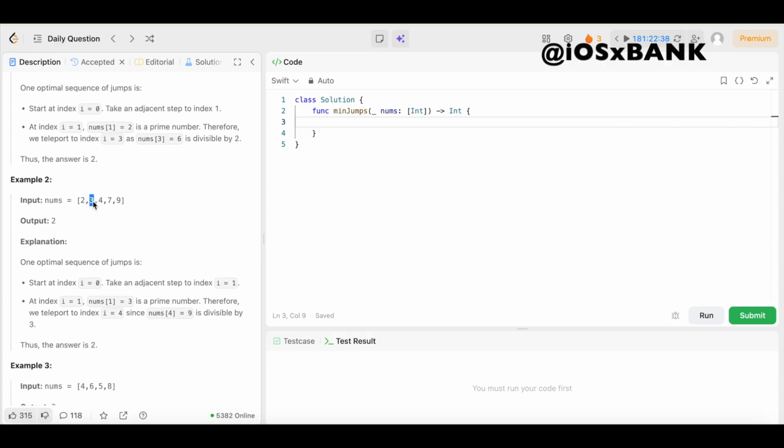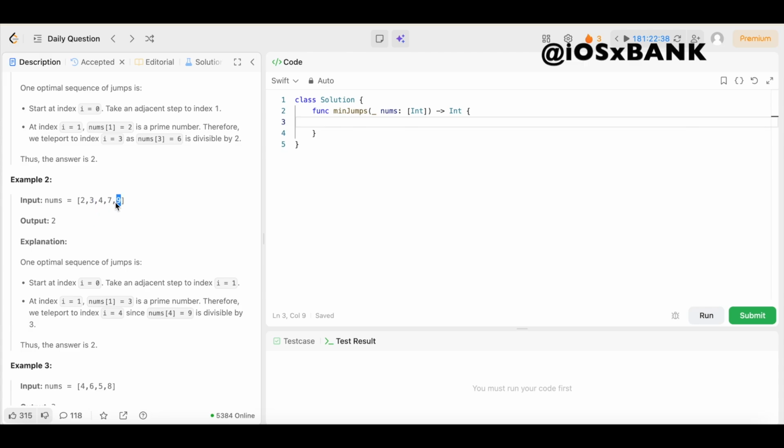As you can see, we already see that this is a prime number and this is divisible by that prime number, but let's go through the example anyway. It says at index i equals 1, nums[1] equals 3, which is a prime number. Therefore, we teleport to index i equals 4, since nums[4] equals 9, which is divisible by 3. So after the first operation, we land here. 3 is a prime number.